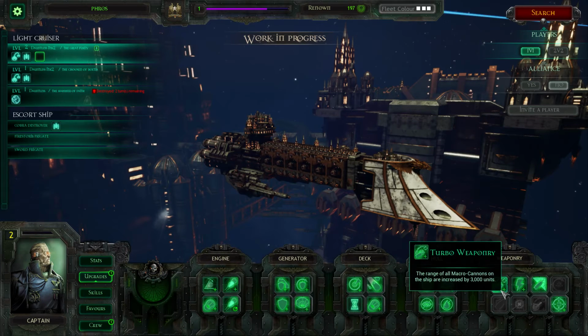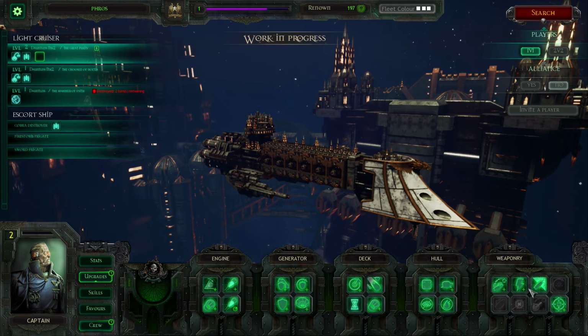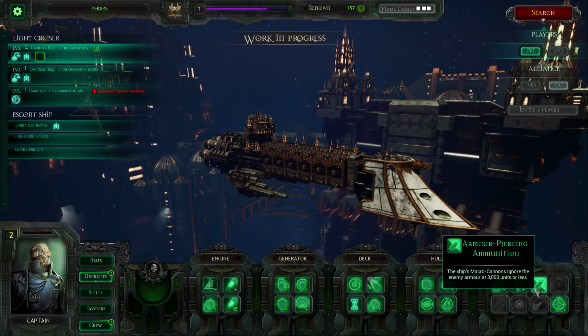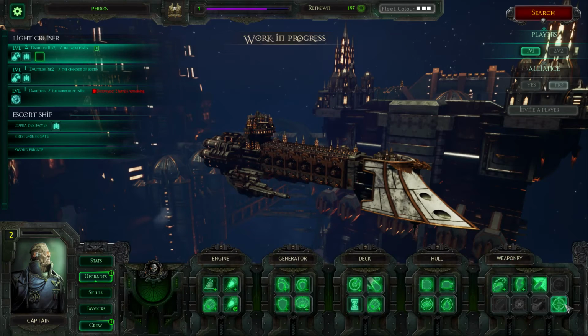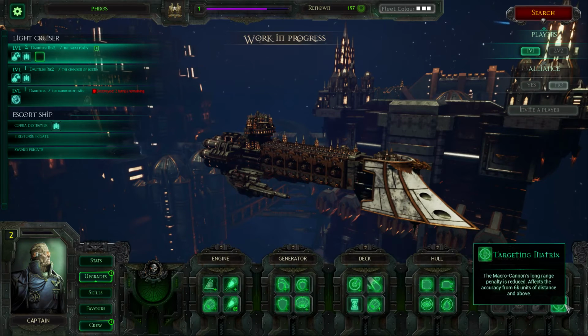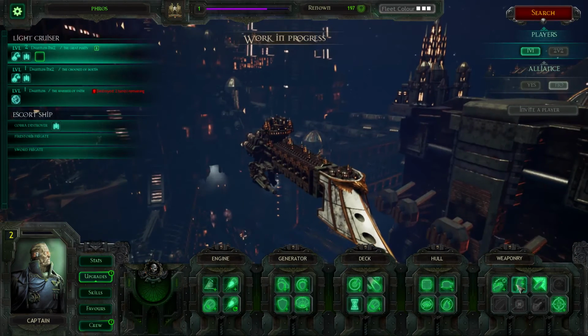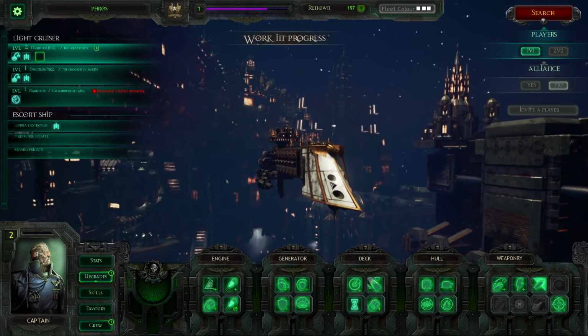And then we've got the range of all macro cannons increased by 3,000 units. We've got additional lightning strike. We've got armor piercing on macro cannons. And we've got macro cannon long range penalties reduced, so that means that macro cannons do better damage at long range. If you're going to get the macro cannon range increase, you probably want to get the range reduction first. Sadly, what I was hoping for is there's no orders that do anything to buff torpedoes.